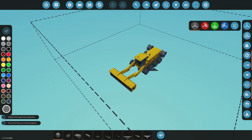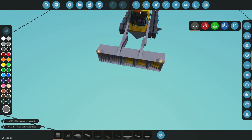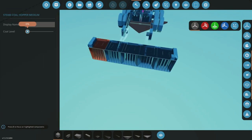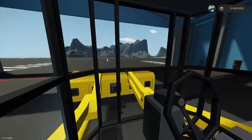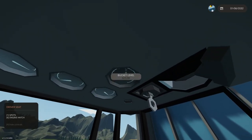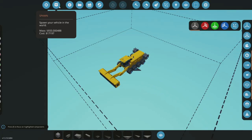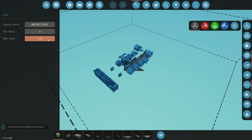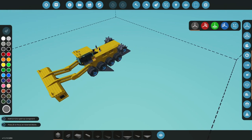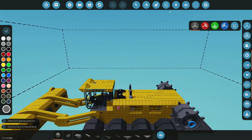Oh, okay, here's what we're going to do. Now that I've made all these zero and I don't know what these are, we're going to fill these up. So we're going to do 100% all of them. And you'll see why I'm doing this in a minute. 100%. Spawn it. Come over here. We want to look at the gauge. 625. Okay. So now we'll come back to our gauge here and we'll say 625. So we'll know exactly when this thing is full. Perfect.